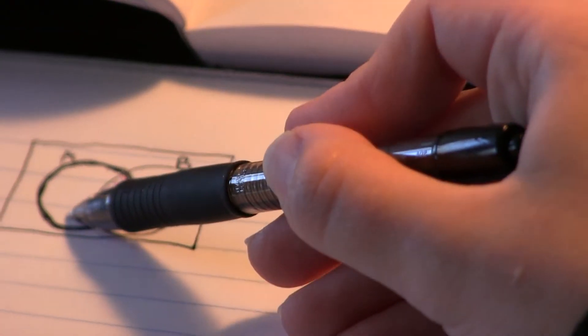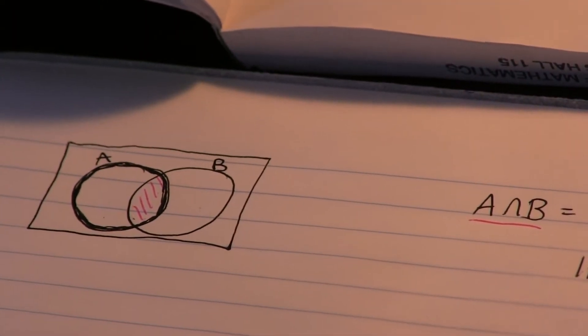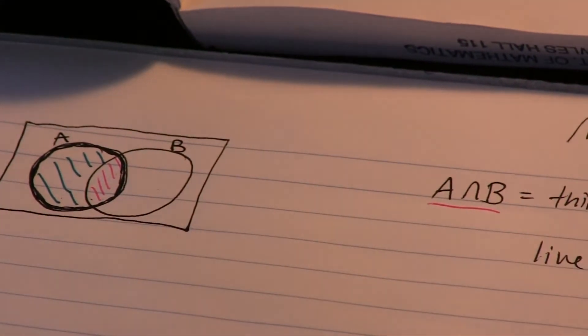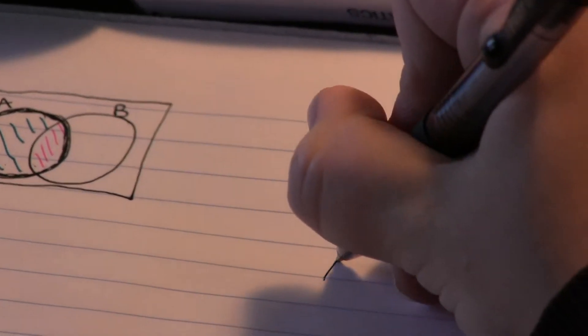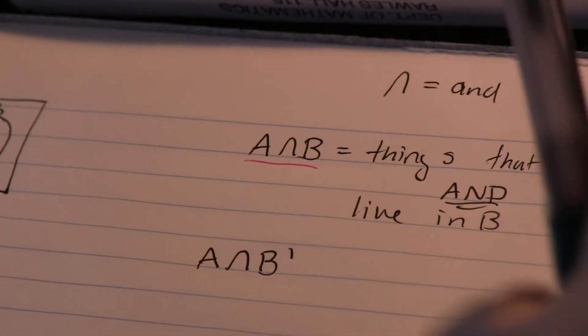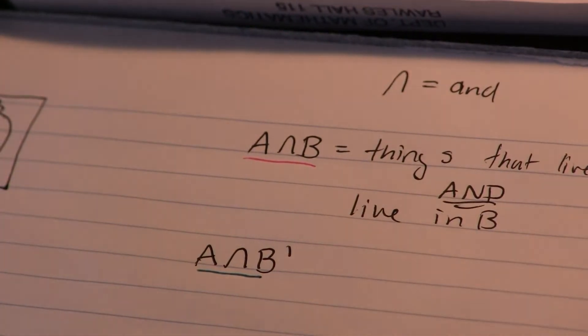Okay, so they say A can be decomposed into subsets A intersect B, got it. And A intersect B complement, the crescent shaped region. So they point to this that looks like a crescent. So this thing must be A intersect B complement. Let's try to figure out why and say what that means in English. Okay, A intersect B complement. Keep it color coded.